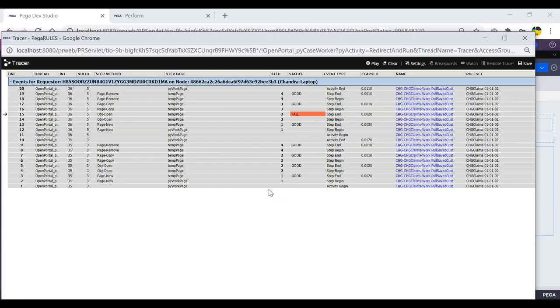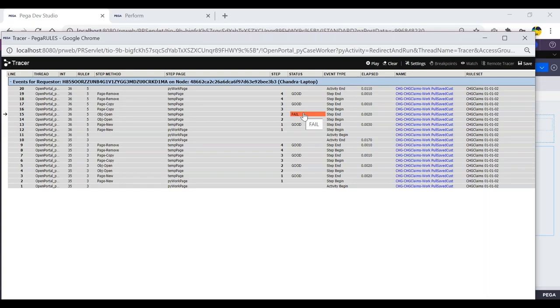So if we just check in the clipboard the value of PX method status, what will be the value for that? Any guess? As I told you, PX method status is one OOTB property. A property should be having only one value at a time. It might be overriding in between. So after this step number 1 executed, PX method status value will be updated to good. Then after step number 2, PX method status will be good. Likewise, after step number 1 also, status method will be good. After this Obj Open, status method will be turned to fail.